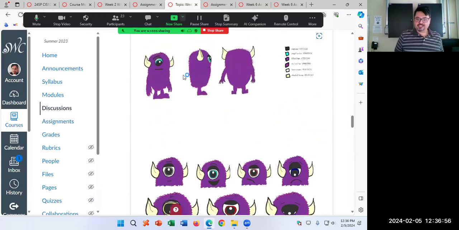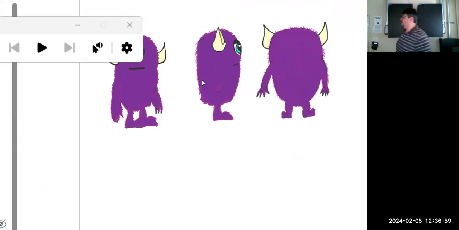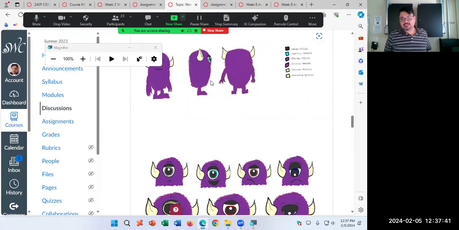For example, over here, what I would say critically is, okay, this is cool, but I can't see that arm. Do you see an arm from your distance? There's an arm right there. When the character is in profile like this, they drew the arm in a color that was not so good, because I can't see their arm sideways. I can see their arms forward and back perfectly, but sideways, that's a mistake. I'm not putting negative points because they did that. I'm not grading on the artistry of things. But I will note to them, let's improve that aspect by maybe using the same color of the horn right here to outline the arms so that you can actually see them. These are things that we're going to be learning as we go through the class.